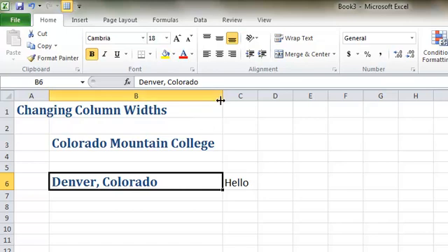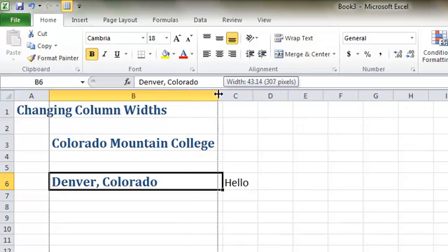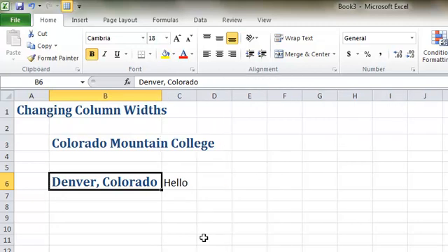Excuse me. So I'm going to go back and manually change the width of that column. I'm going to get that double-headed arrow again, click. And by the way, notice it says width 44.43, and then it says that's 316 pixels. The book kept telling you to change for this chapter to a certain width, and it's specified. It'll tell you how wide numerically that should be. In the real world, you wouldn't know that. You're just doing it until it fits properly and looks the way you want it to look. So I'm going to slide back over here until Denver, Colorado fits, and I'm going to let go. And now I see Denver, Colorado, and hello on the right-hand side of it, not the Denver hello that we had before when we first started.